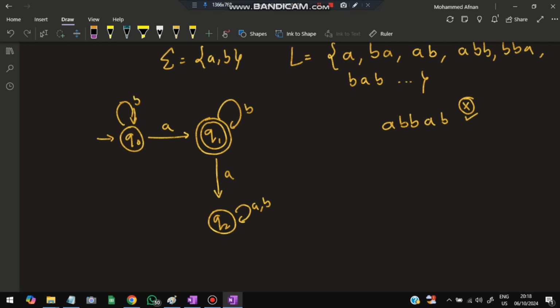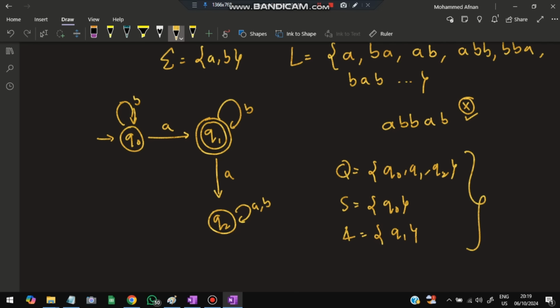Okay. Now, I hope you can make the transition diagrams as well. So you just have to make the table Q0, Q1, Q2, A, B, and then wherever it is going, the same thing you have to represent in the transition function also. Another thing you have to specify is the Q. Q is the set of all states. How many states we have? Q0, Q1, Q2. Q you have to define, and you have to define S. What is the starting state? Starting state is Q0. The accepting state will be Q1. So these three things also, along with the transition diagram and the table and the functions, you have to write. That will be the whole answer.